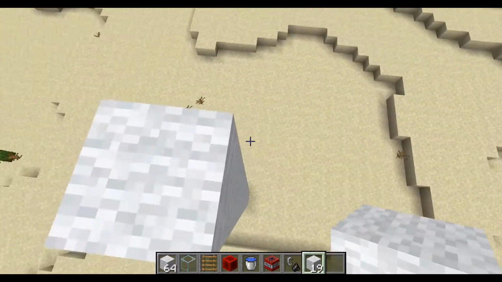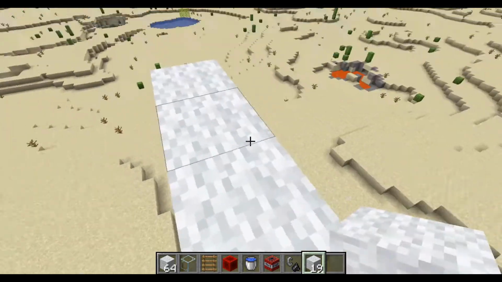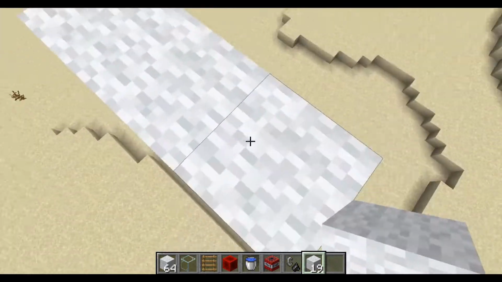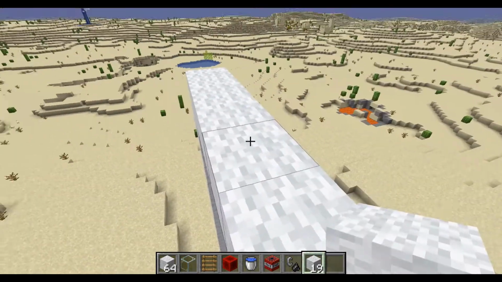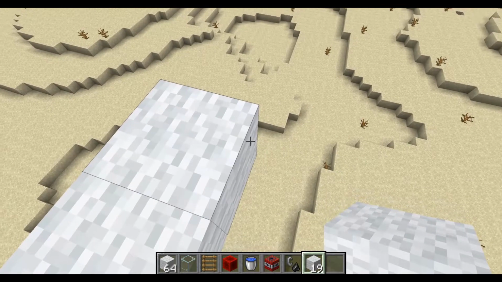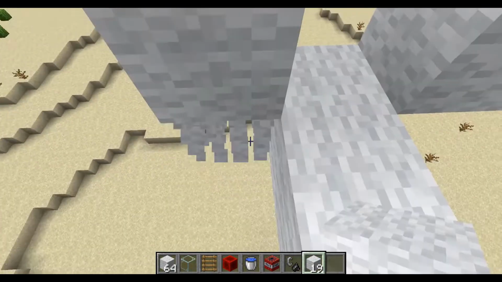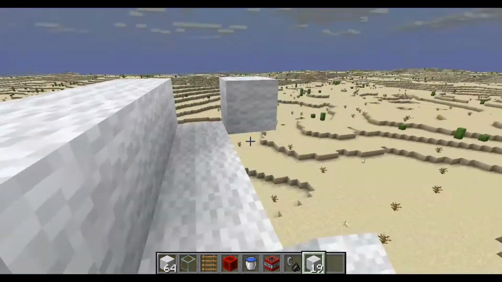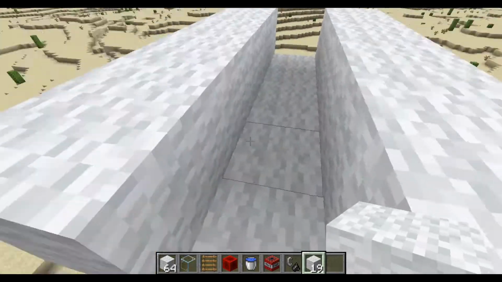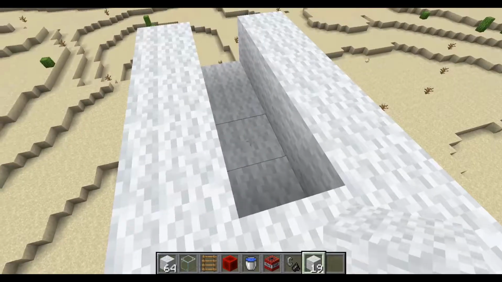So after you've built up just like that, you want to start to build out. Just kind of make a 5-block long path right here. So you got 1, 2, 3, 4, 5, just like that. All right, the next thing that we're gonna do is we're just gonna build a little V. So just like that. We're gonna build back right there. And then we're gonna cover that spot.